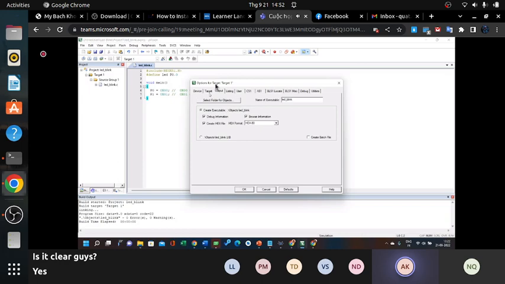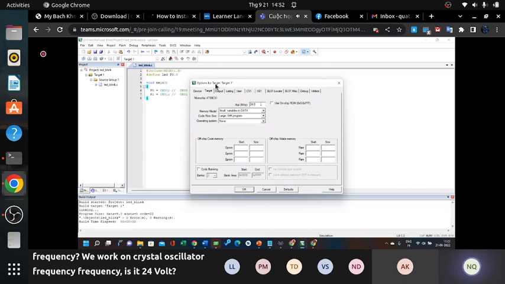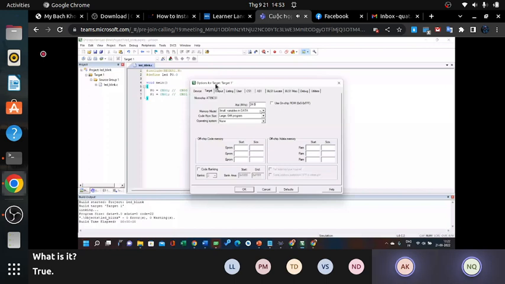As for the target, what frequency do we work on? The crystal oscillator frequency. Is it 24? No. What is it? 12. To be very specific, it's 11.0592.